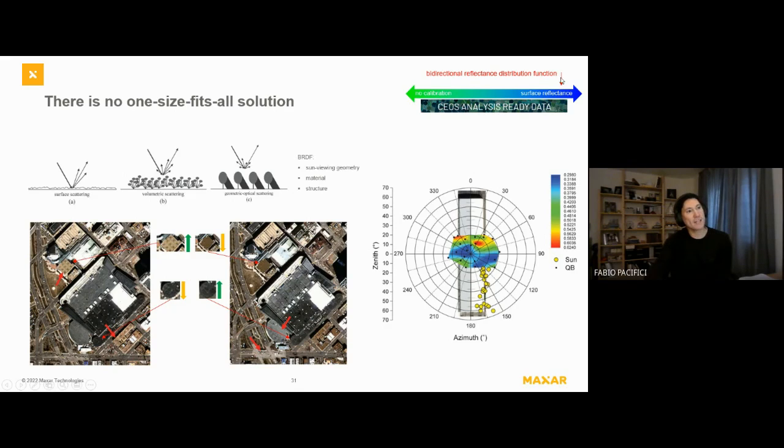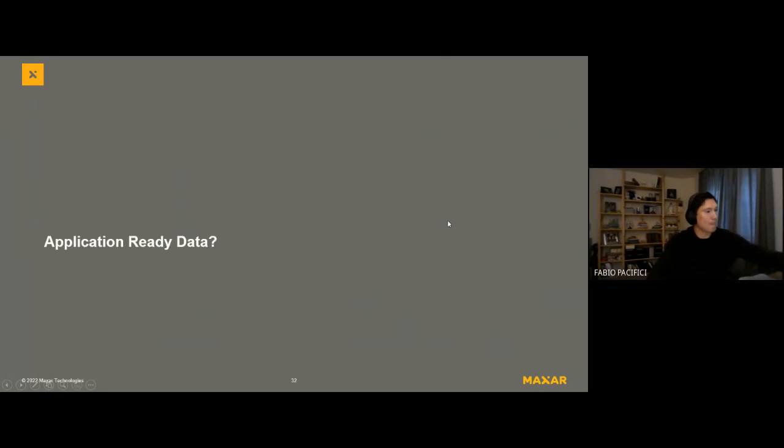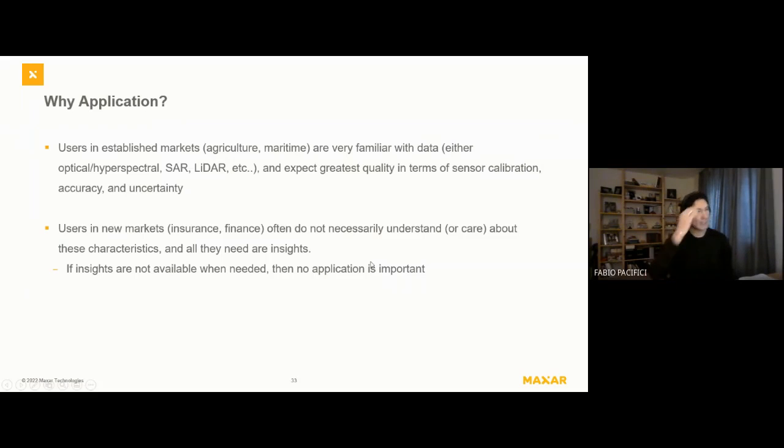But what I was saying earlier is that even if you're very accurate in surface reflectance, you still have very big variations, again from 30 to 60%, just because of the material and its roughness. So it's really important that you account for that. Bottom line, there is no one-size-fits-all solution. Everyone is trying to work on ARD. I think ARD is far, far away from being solved. Maybe something more along the lines of application-ready data could be better or more appropriate.